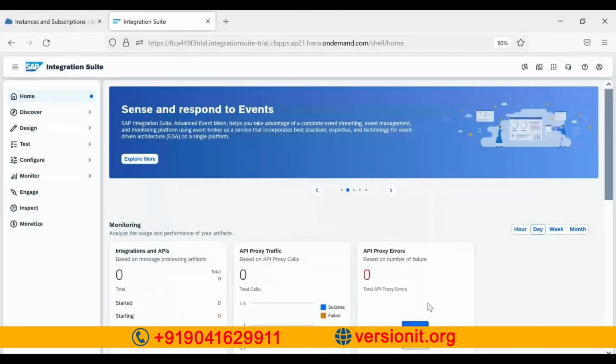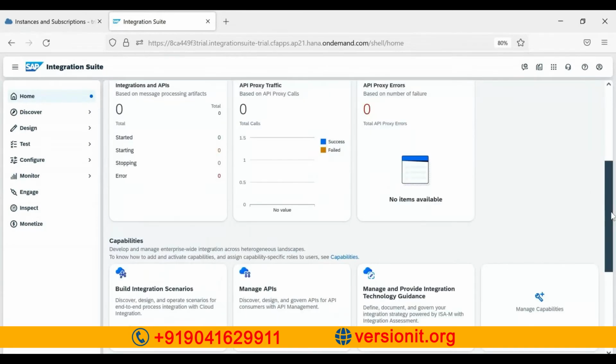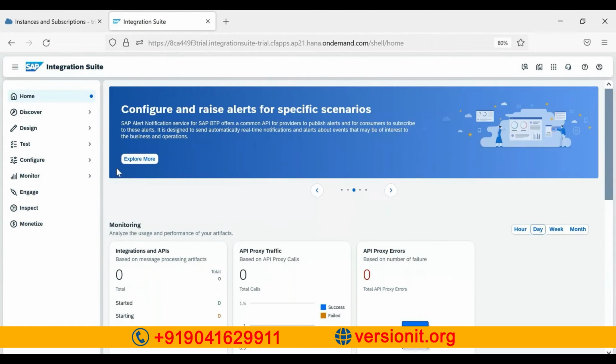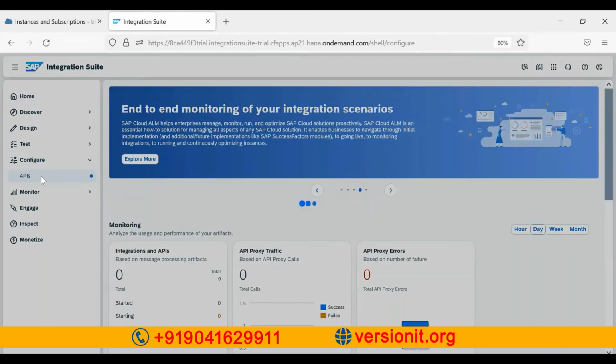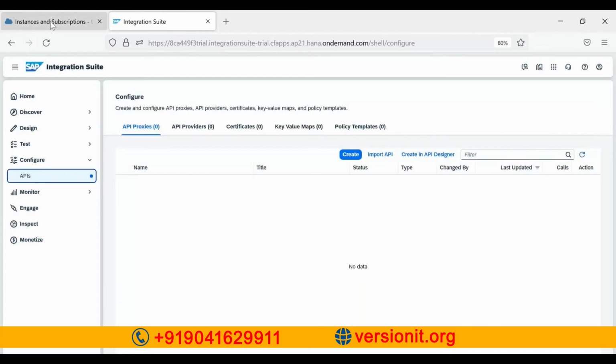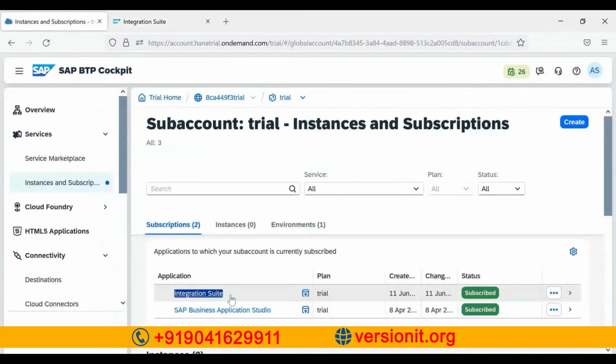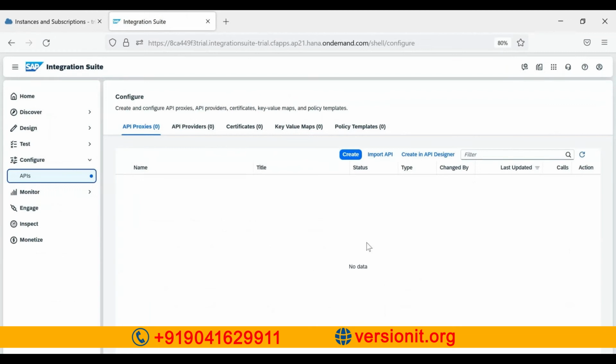Yes, so the other day I was showing you about API providers in the system, and it seems like after a few days SAP on their own will just delete the integration suite because this integration with subscription got deleted in my trial account, so I have added it again. And because it got deleted, everything got deleted also. But it's fine. During our hands-on exercises we will create everything again, so that's not a problem.